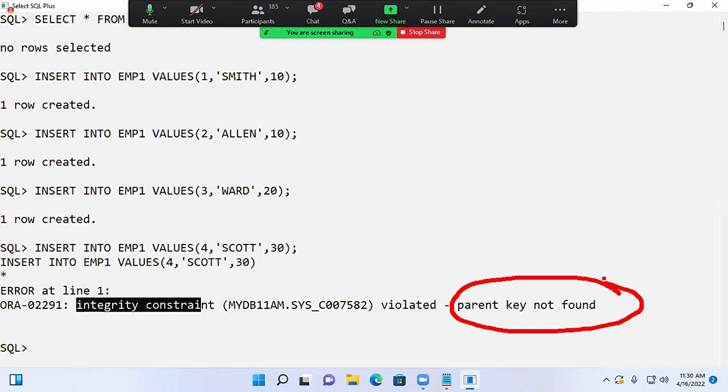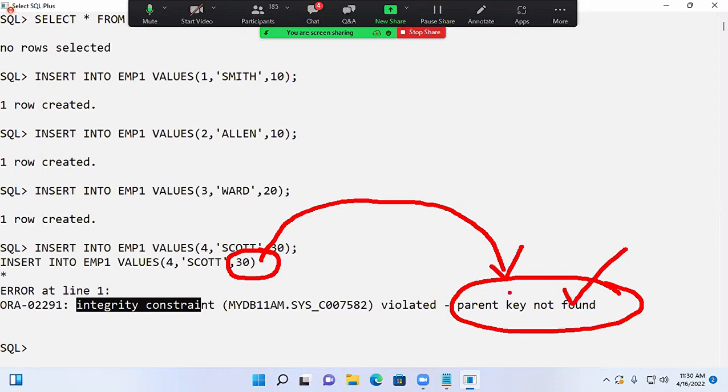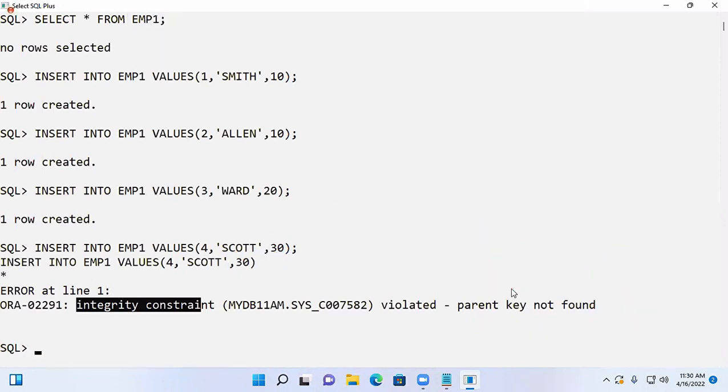So you don't have to do anything. It's clear information also telling us. Whatever the 30th value I'm inserting here, the 30th value is not found in the parent table. So that's why it is not a referenced value. It is called what now? An unreferenced value. Whenever you insert an unreferenced value into your child table, it is not allowed. So this clear error message was given here. Understand now? Right.